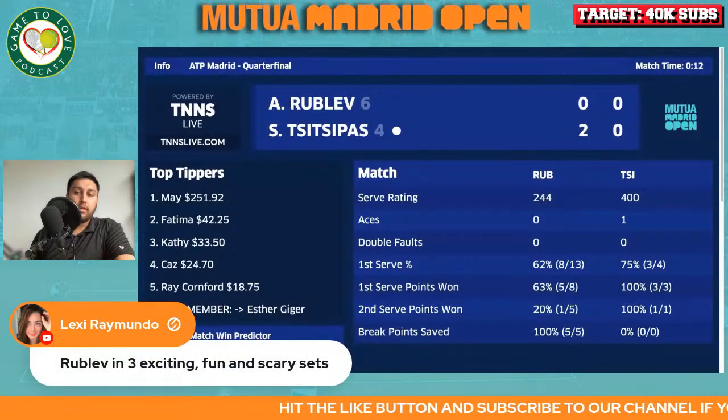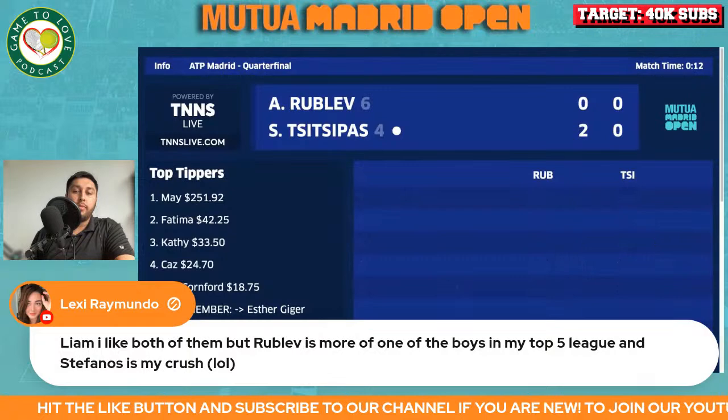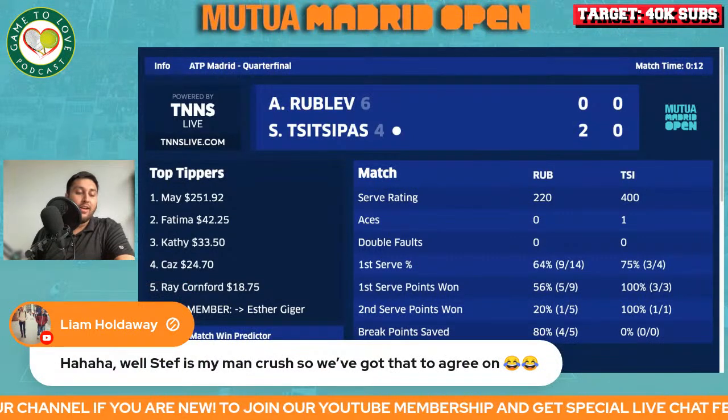Interesting. What we've got here. Lex says, Liam, I like both of them, but Rublev is more one of the boys in my top 5 league, and Stefanos is my crush. Fair enough.